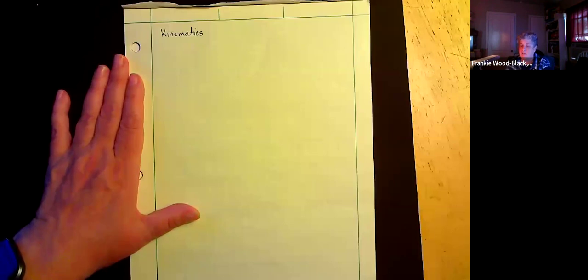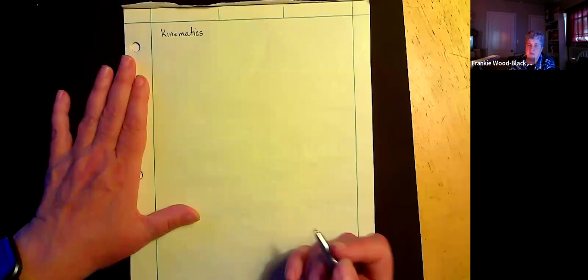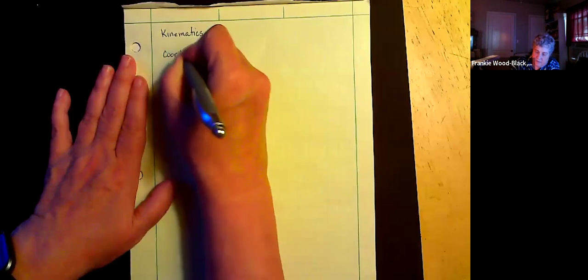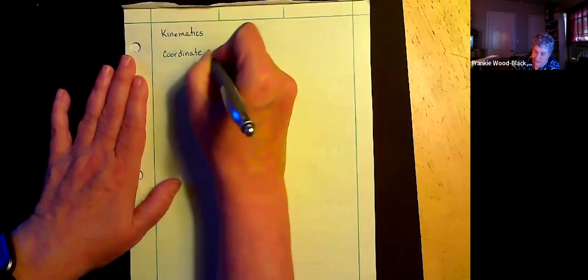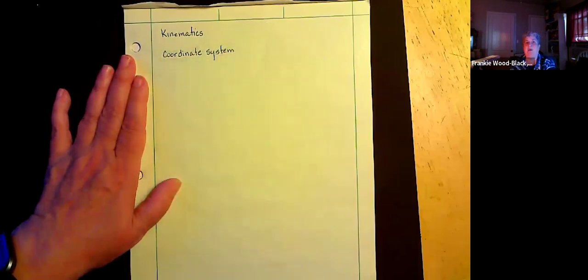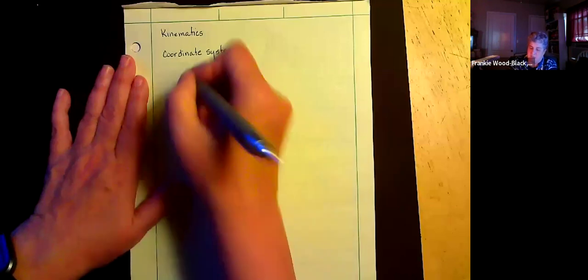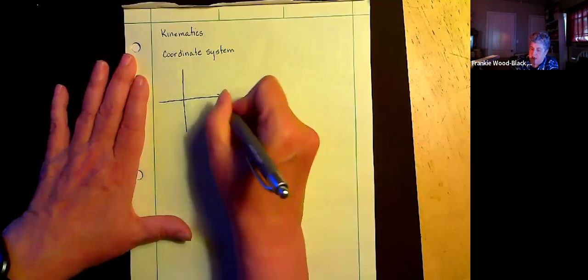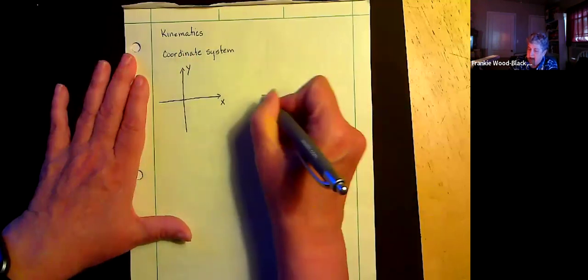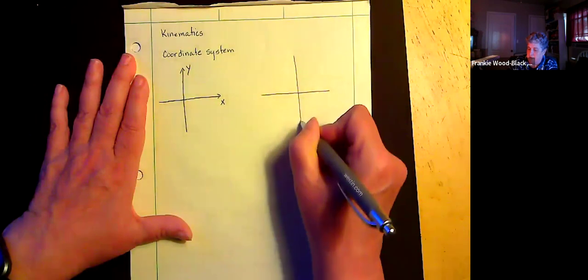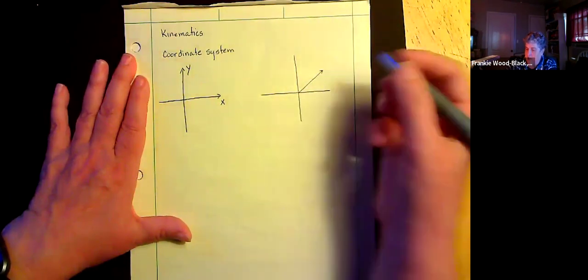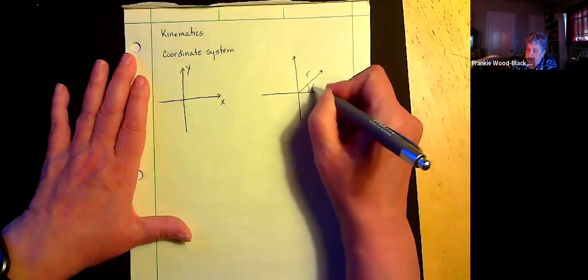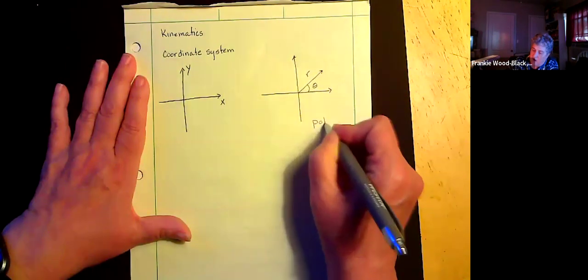We can make those time estimates, but things that we want to think about in order to understand that is that we need to give ourselves a coordinate system. And we typically are going to use two different coordinate systems. Both are Cartesian coordinate systems in the sense that this is my x-axis and this is my y-axis. And the other coordinate system that we might use, and I'm going to draw a vector here, is we might use this as an r and looking at an angle, and that's what we call our polar coordinate system.